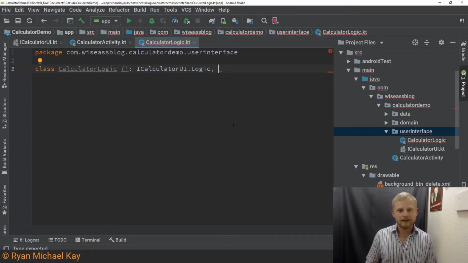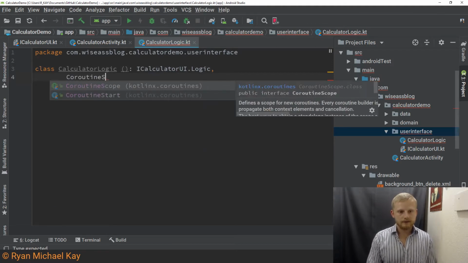Explaining how they work under the hood isn't really something I can get into in an introductory tutorial, but just understand the way we're going to set this up is only going to require a few steps, and it's going to be very transferable to different things, whether you're talking to a network adapter or a database. This is going to be a blueprint that you can use for doing all kinds of different things. In any case, this class needs to extend coroutine scope.